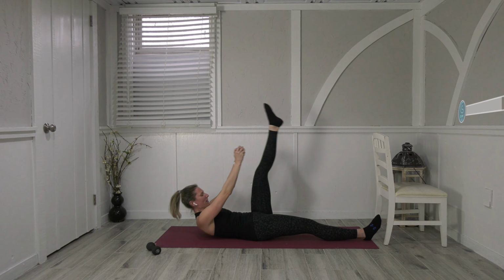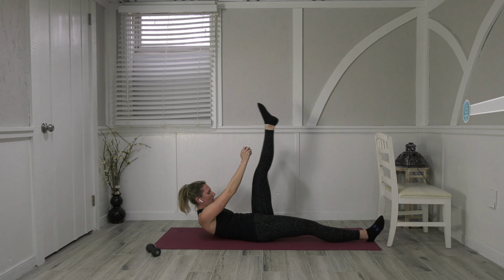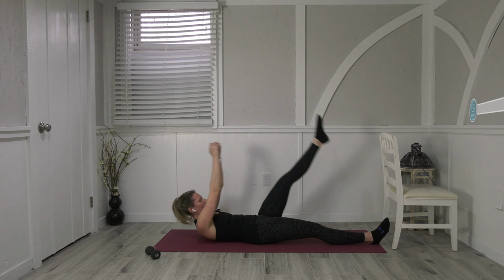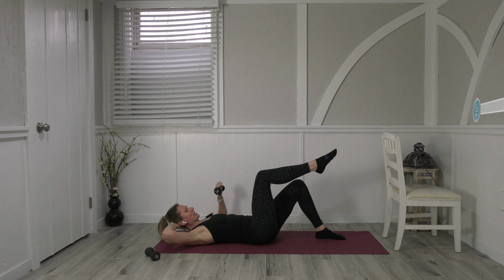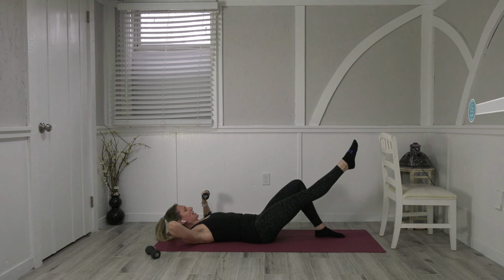Big exhale here to lift. 5 to go. Here's 4 and 3, 2, and one. Bring it down, walk your feet in, change the weight to the left hand. Opposite hand, right hand's behind your head. Take the knee just to tabletop on the right side. We're gonna punch, send it out.